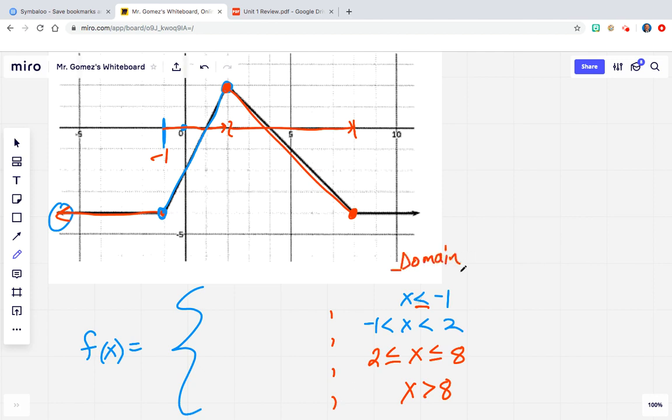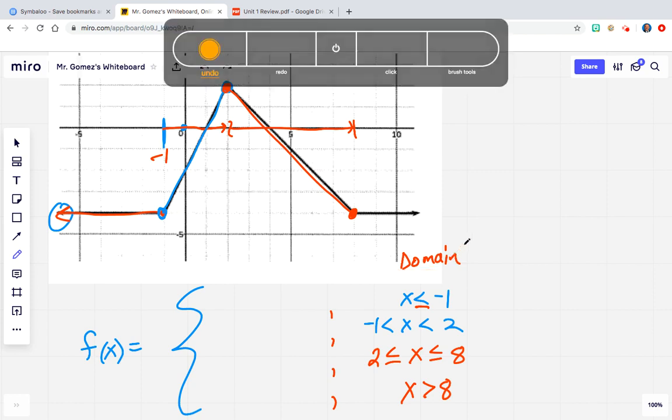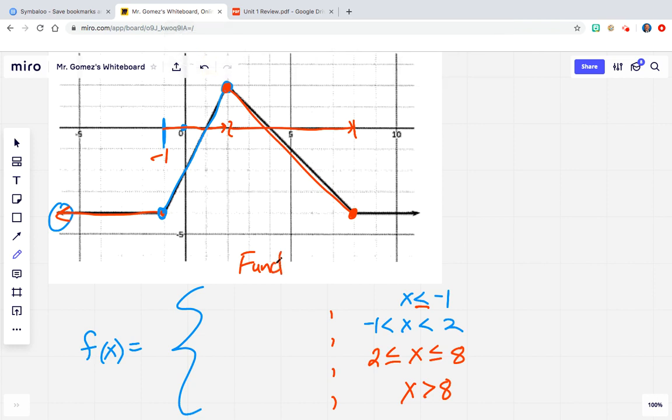Remember, it has to look exactly like this on the test, but you don't have to put the domain notation there. And these are the functions here that you would have, the equations, basically the mx plus b's for these lines are going to be written here. Okay, so let's get this first one. This first one is just a horizontal line at negative 4. So this right here is y equals -4. But again, I'm not going to write y equals because that's what f of x equals. I'm just going to end up putting -4.